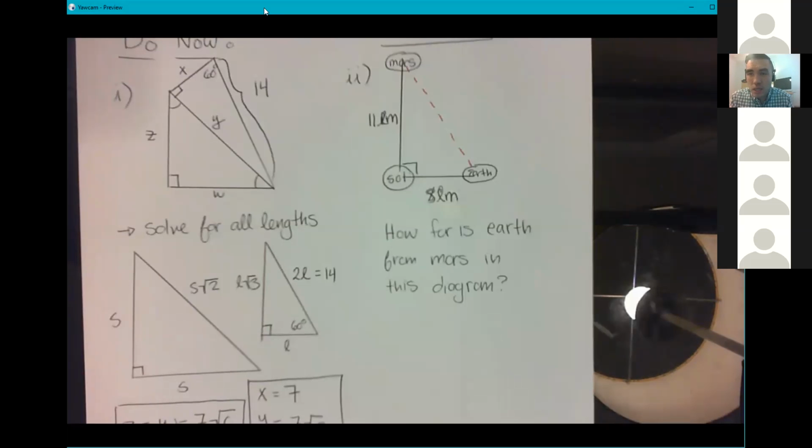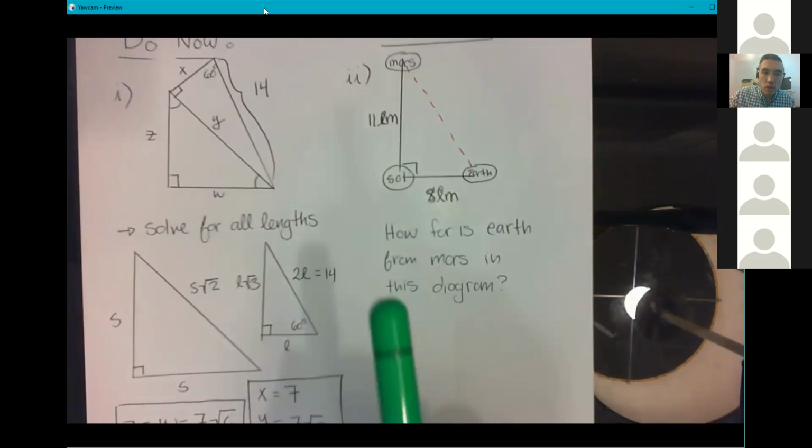a light minute, a light second, a light year, it's important to appreciate that those are not measurements of time, they are measurements of distance. Light travels at a constant speed, so if somebody says 1 light year, they are actually talking about the distance that light travels in the course of 1 year. So you send out a beam of light, you let it travel for 365.25 days, and then measure that distance with a meter stick. That will tell you exactly how far a light year is in meters.